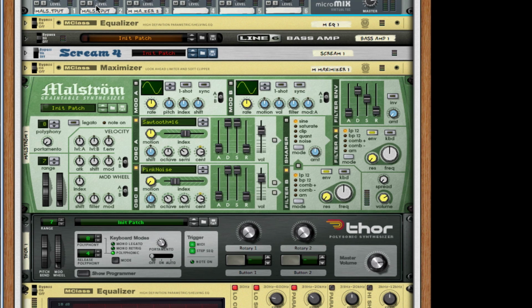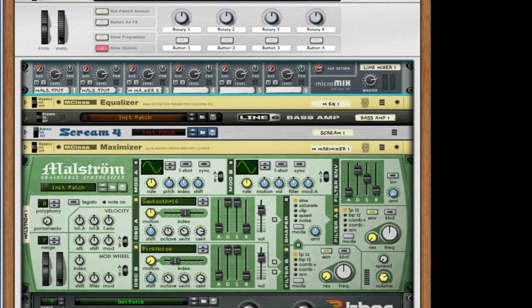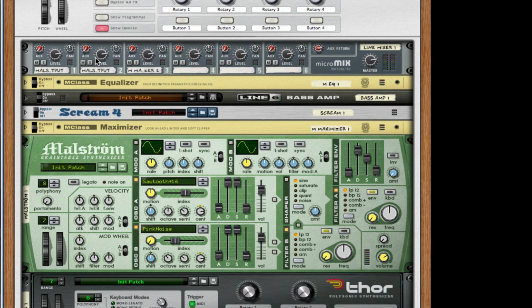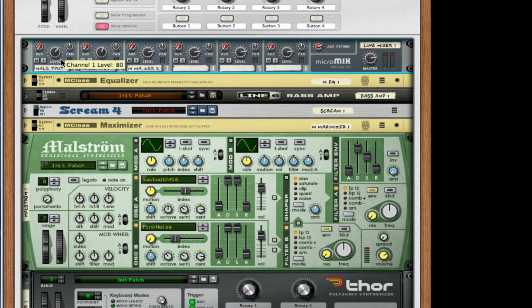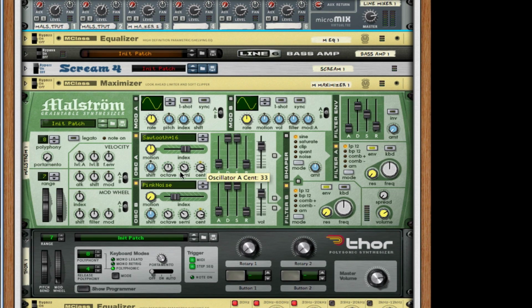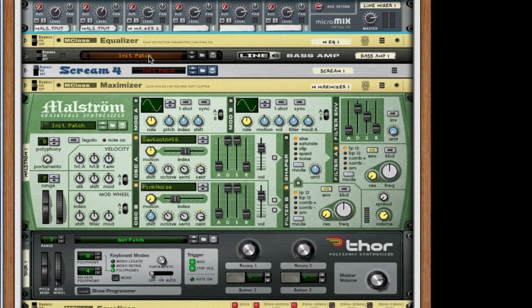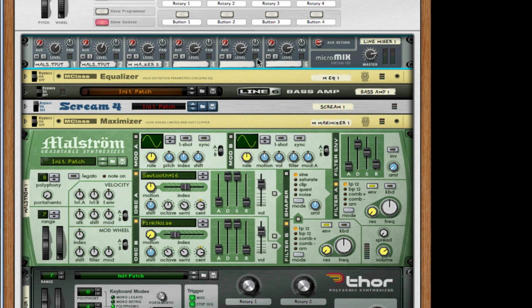Now, as you can tell from our line mixer, let me take off -20 now that we have it mastered. I'm actually going to take down the second channel to 74 and the first channel down to about 80. The reason why I'm doing this is because the two separate outs from oscillator A and oscillator B can kind of overlap and create this muddy sound that doesn't go really well. But there you guys have it.